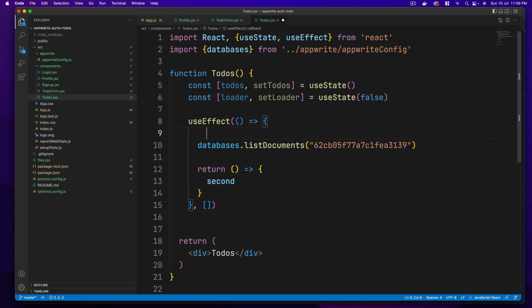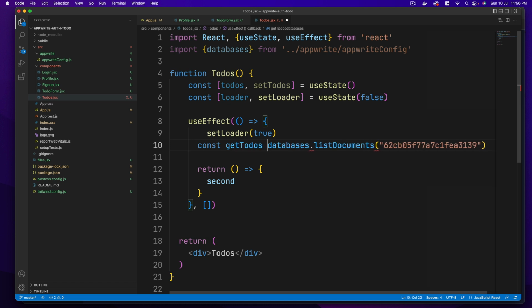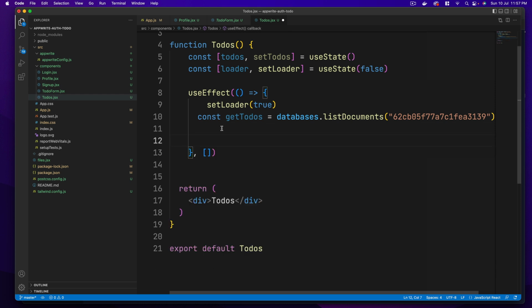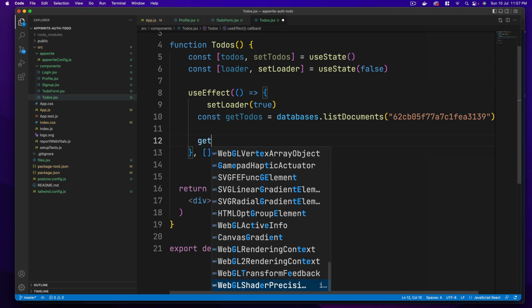Now I want to do this, but before that, I want to set my loader as true because I'm querying Appwrite. So that's what this is. And once I have all of this, then I can go ahead and store this into a variable. So let's call this getTodos, and let's store that in a variable. Now, as soon as this getTodos actually works, why is this here? We don't need you. So once this is all done, then this getTodos obviously returns you a promise. So getTodos.